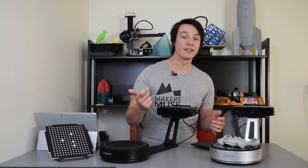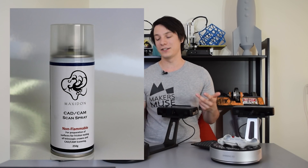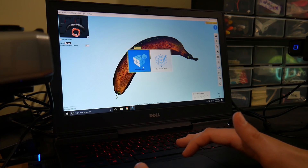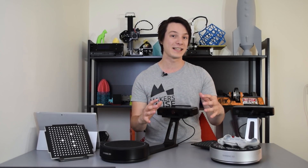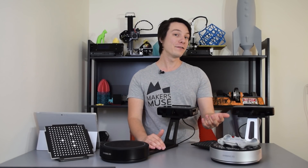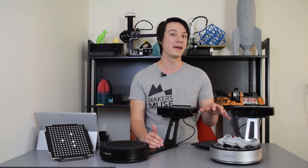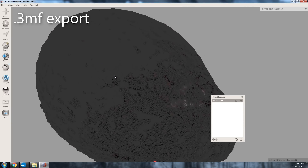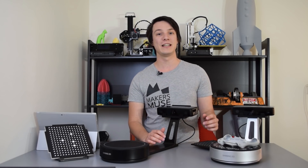If you do want to scan objects that are clear, dark, or shiny, you can use a light gray matte paint, or even a purpose-made scan spray — which costs a fortune, but it does help. When it comes to exporting your scans, you now have the option to export either as a raw mesh without any repairs, or to make it watertight by closing holes. The scanner can't see around corners, so there'll often be small gaps and holes in the scan. If you want to 3D print the objects you scan, you do need to repair them into a manifold watertight mesh. However, if the purpose of the scan is for visual or quality control purposes, you don't want to introduce artificial data and you're better off exporting the raw mesh with holes unrepaired. You also now have a nice pick of export formats, with .3MF being of particular noteworthiness. I appreciate Shiny 3D keeping up with the times and having this available, as it's the best option in my opinion, especially if you want to preserve color data.